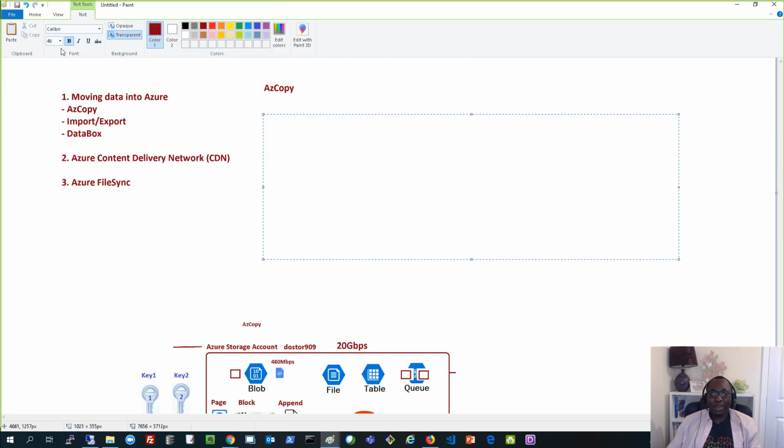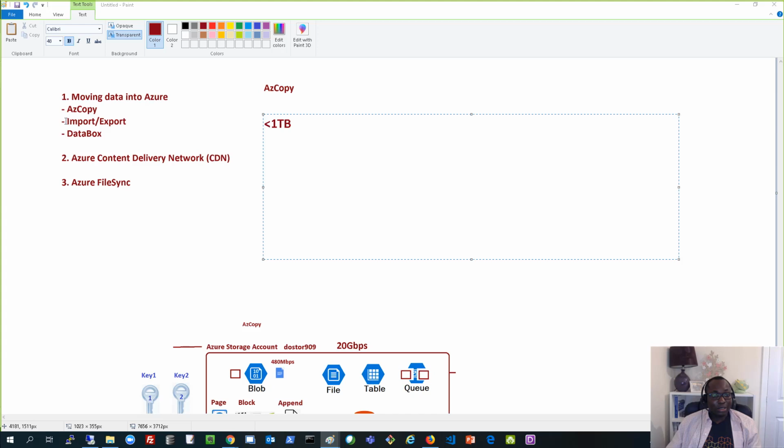The general recommendation is if you're transferring anything that's less than 1 terabyte, I believe. Let me just verify that. Anything less than 1 terabyte, you can use AzCopy. Actually, there's no real limit like that. If you want to transfer something that's 3 terabytes or even more, you can transfer it using AzCopy as long as you're okay to use the bandwidth connection between wherever you're transferring from and Azure storage. That's fine. You can do that.